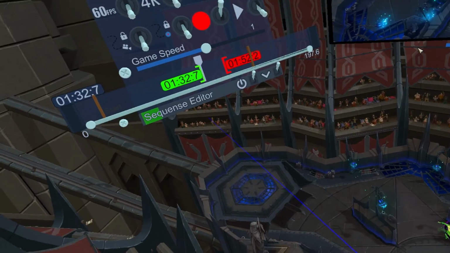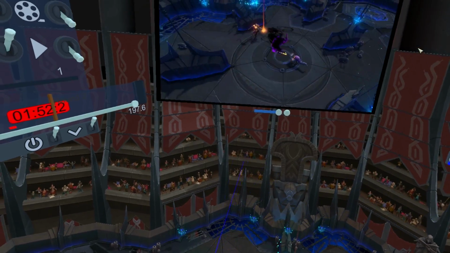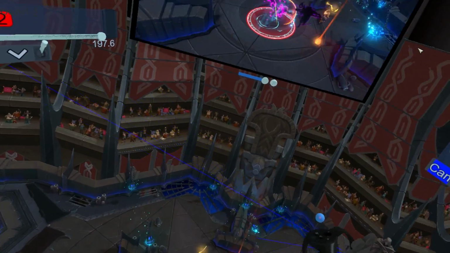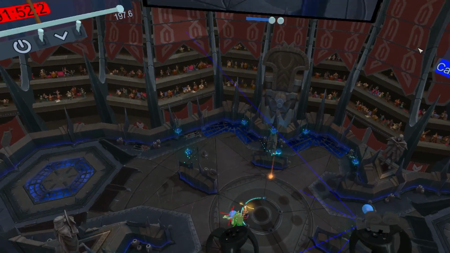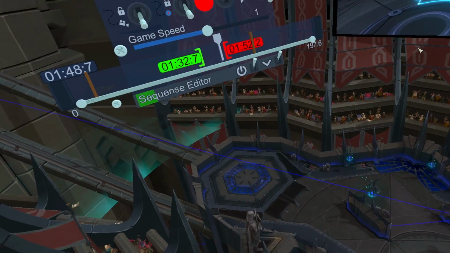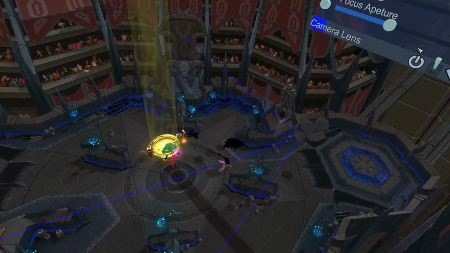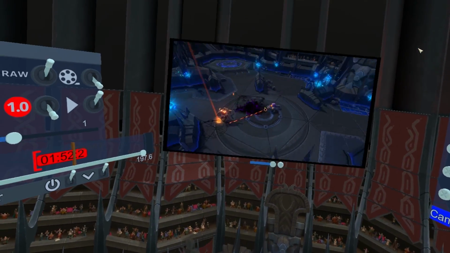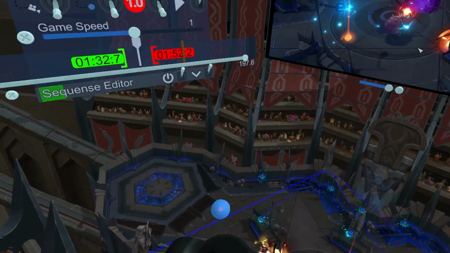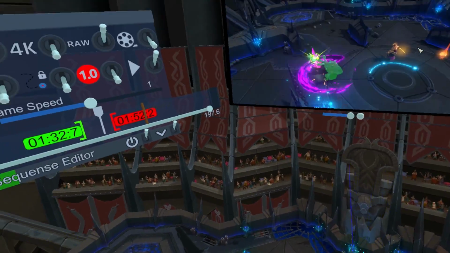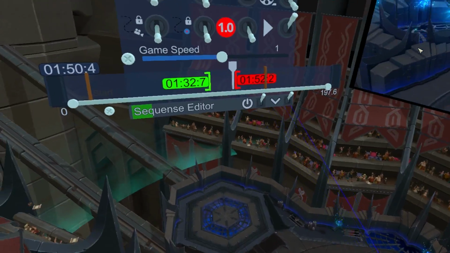It counts me down, and then it starts to record. And now I just do something that is some sort of interesting camera movement here. Probably not that interesting, but just for show. And it's done. Now it just does exactly what I did. And it will just continuously do this over and over. And you can now work with this however you like, with all these features and all the settings you have available through the other menus.